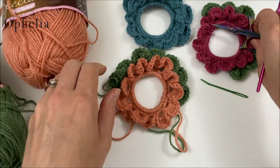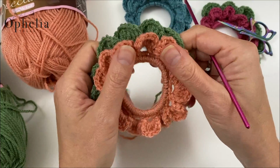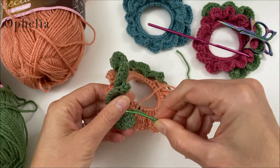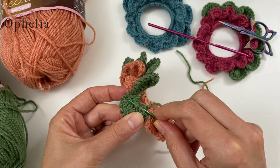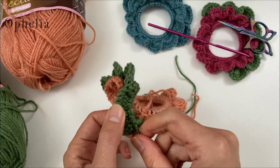Really loving this combination of colours. There we go. So all we have to do now is sew in the ends, and of course you haven't got much to work with, so make sure you sew it into the petals maybe, because that just makes sense to hide the ends in there.